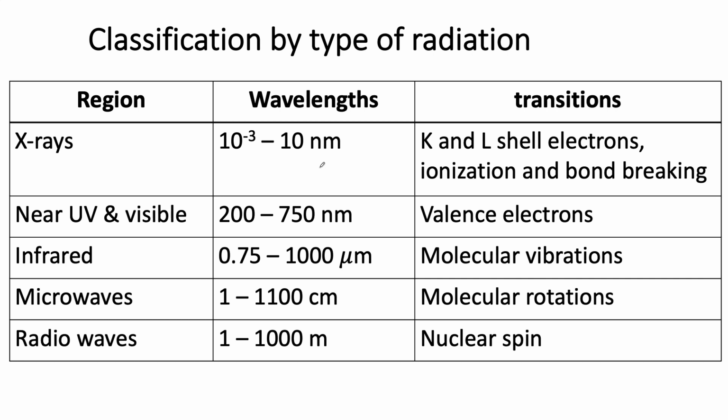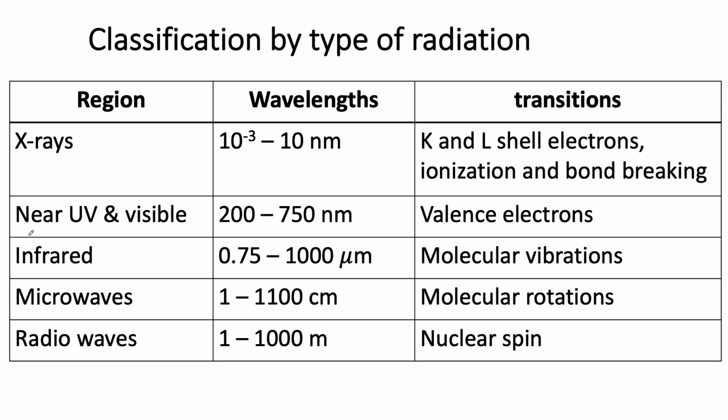And that's enough energy that you can take an electron out of an inner shell of a large atom, the K shell or the L shell, which is the 1s, 2s, or the 1 or the 2 principal quantum number, and put them up into a higher energy state, or for that matter, you can ionize, completely break bonds with these X-rays. All right, so that gets used, as well as X-rays are used to kick out the electrons, as well as it's used in diffraction, so you can see the structure of crystalline materials using X-rays.